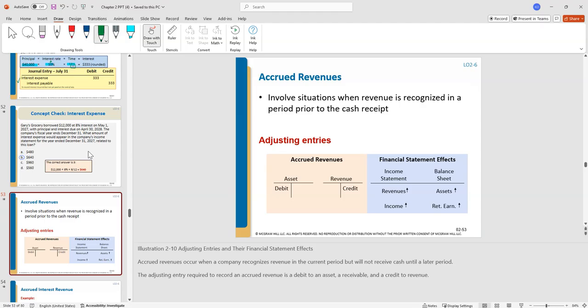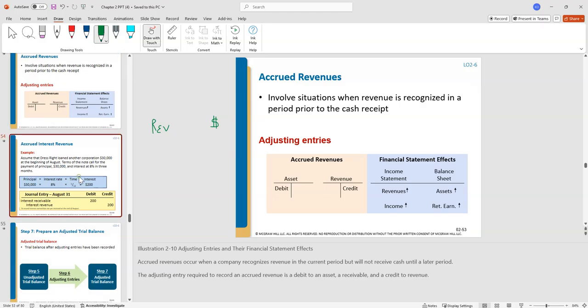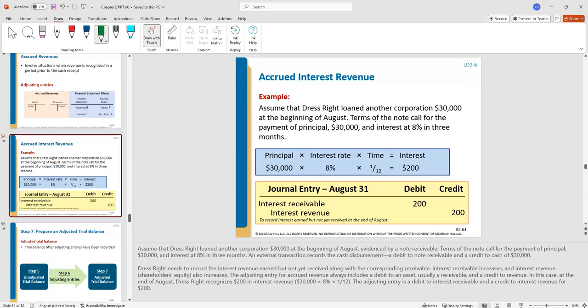How about an accrued revenue, right? If it's an accrued, remember we said we'll have revenue first, and we'll only get the money later. Let's look at an example here, right? We loaned a company some money here. So one of those transactions we did, we lent somebody money. They're ultimately going to pay us next period, but we have to accrue the revenue that we earned during the period. So revenue first, we'll only get the inflow later.